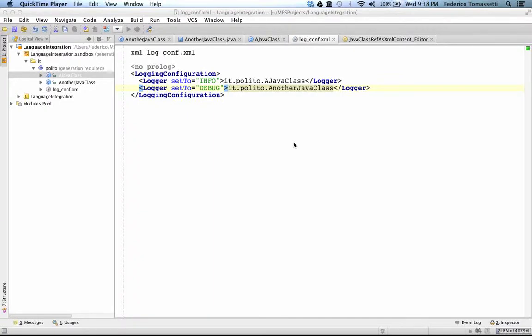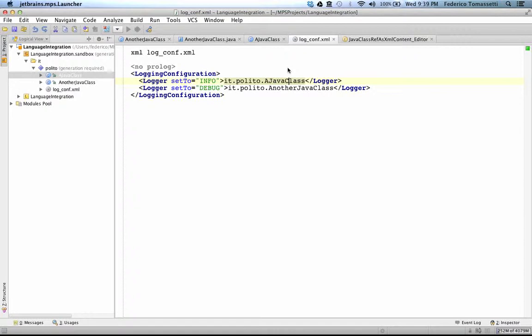I will show you the problem with a very short example. Consider some XML file which refers to Java classes. You will write the name of the Java class inside the XML file, but what happens if you just change the name of the Java class or delete the class? Simply, the XML file will be incorrect, and the editor will not be able to find the issues, to report a problem, so you will have to manually check for consistency.